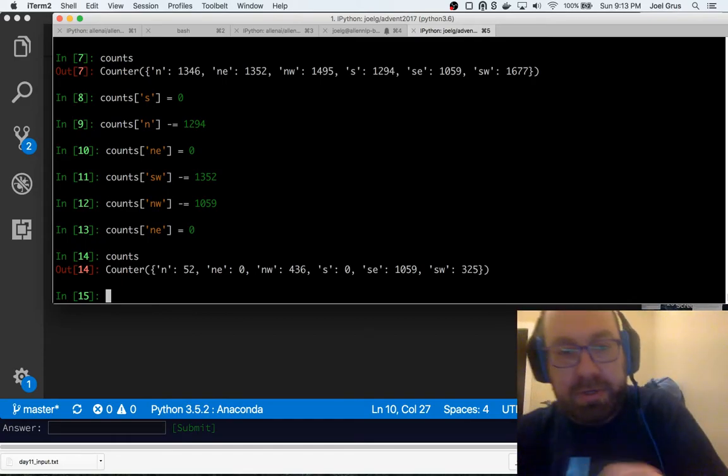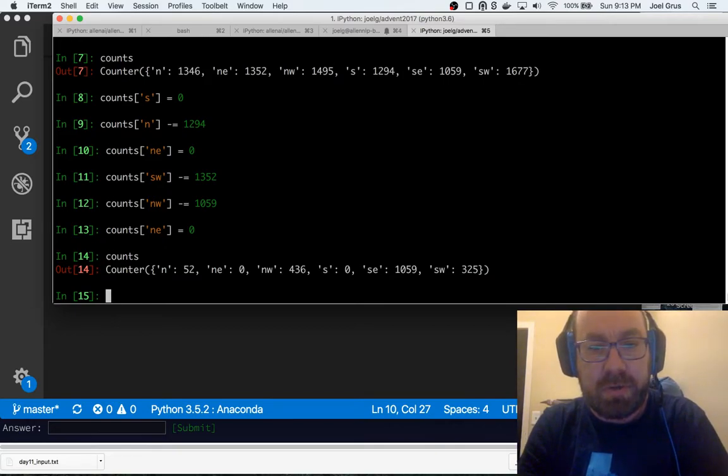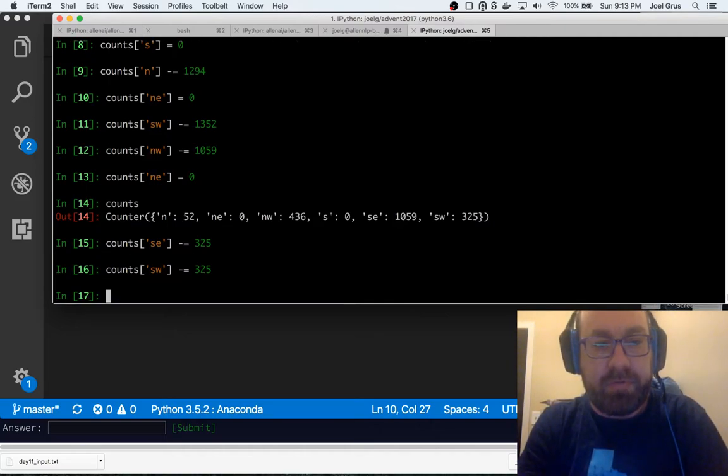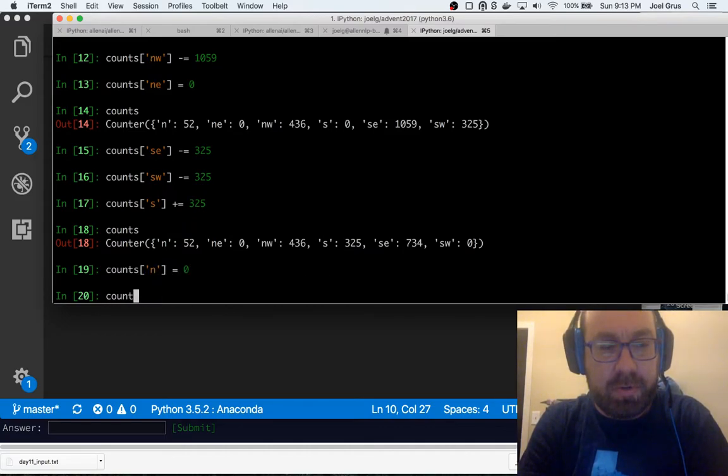And now I can combine southeast and south. Every southeast and southwest is a south, right? So if I say counts southeast minus equals 325, counts southwest minus equals 325, and counts south plus equals 325. Then I have counts again, and now I can take away, counts n equals 0, counts s minus equals 52.